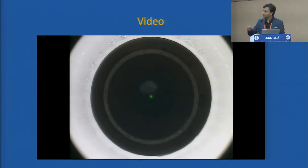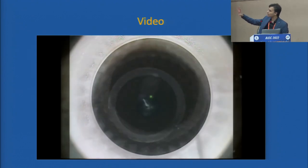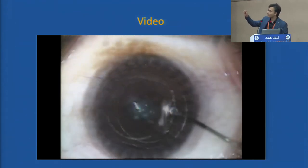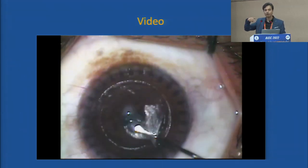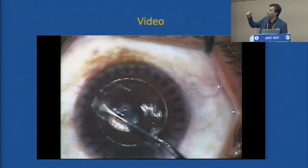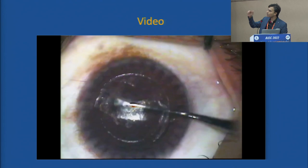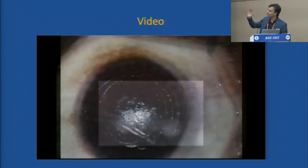Yeah. So this is the donut shape application, and there are going to be certain extra amount of pulses which are going to be fired in the periphery. So this is going to convert the smile cap into a flap. So I'm going through a new side cut, but understand that I'm going through the same interface which was created before during smile procedure. So I'm going beyond the epithelial ingrowth now. And I'm just trying to make sure that I'm not opening up the full flap. I'm just exposing the flap good enough for my epithelial ingrowth debridement.